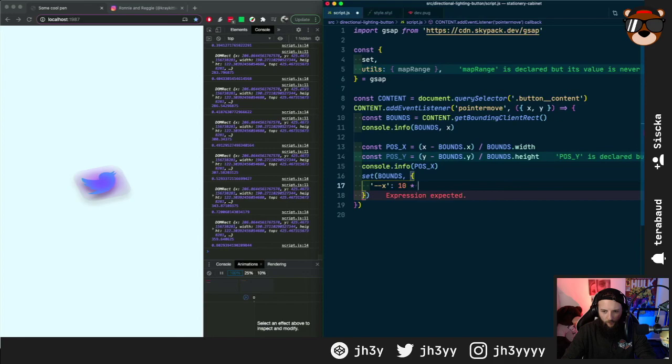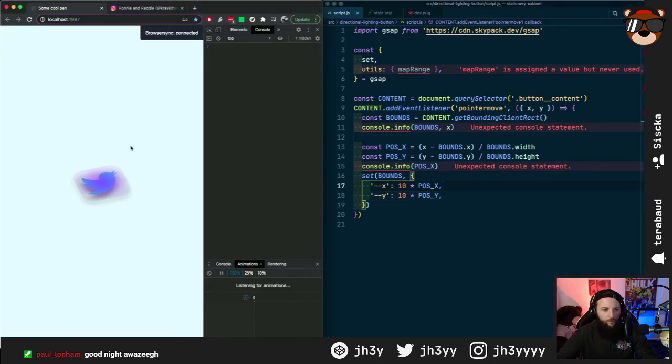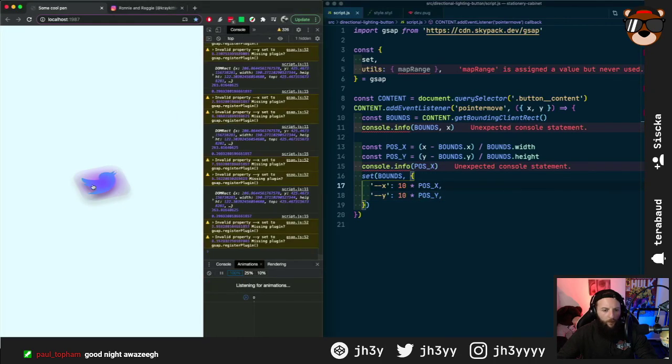10 times pos x, and we'll swap this one out, so we'll go 10 times pos y. And let's see what that does. Oh, it doesn't like it. Set bounds.